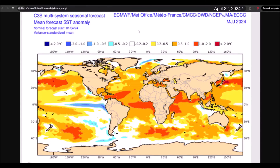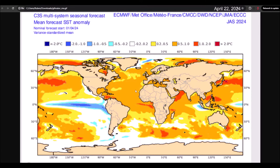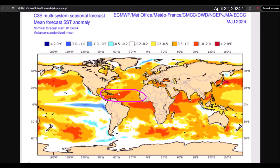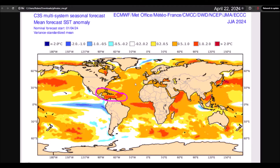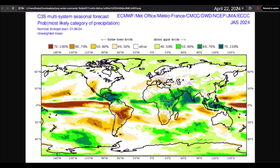Lastly, the ensemble of European models also indicates the development of La Niña for the peak of the season. Moreover, it shows a significantly warm tropical Atlantic, particularly in the Caribbean Sea region where the intensity of anomalies seems to persist for the months of August, September, and October. These models also project increased rainfall activity for the Caribbean Sea during the peak of the season and a quite active tropical convergence zone, which increases the risk of cyclonic formation and the likelihood of seeing major hurricanes.